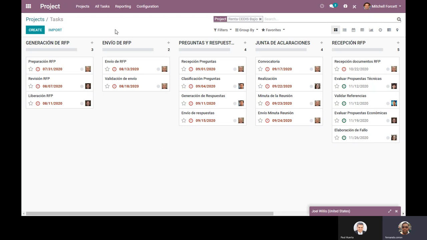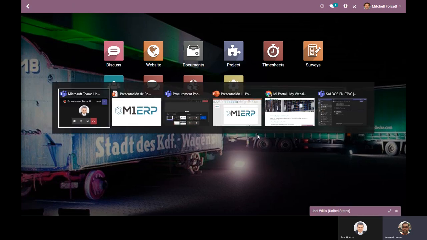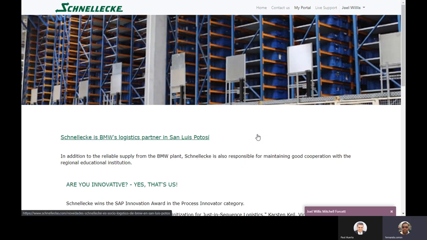When the user does that change, or when the system does the change, because as I was telling you before, you can create processes. So if you want a specific process to be done, regardless of the date or the human intervention, the system can do that also. Okay, let me show you the suppliers view, so you can have a better idea of what we are creating in the back.